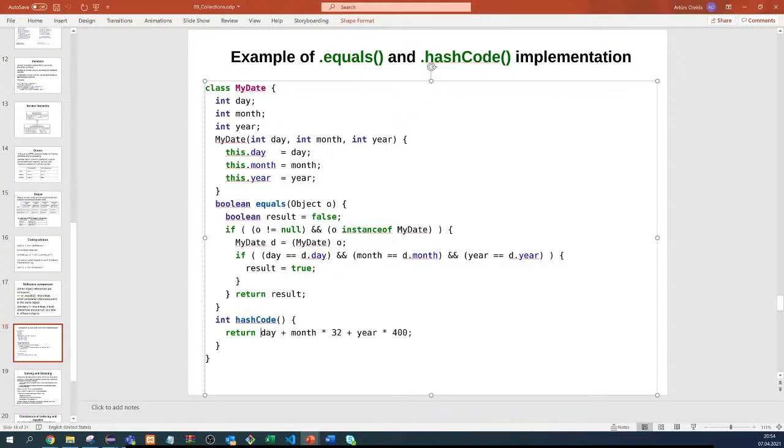For example, in this case, we want to calculate something like a unique value based on the elements provided here. To be honest, I'm not really sure if this may return a unique value. I think no, it will not return the unique hash code. Hash code should always be an integer.